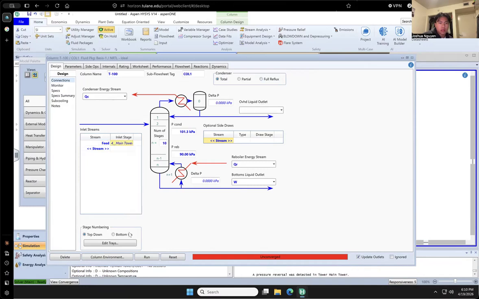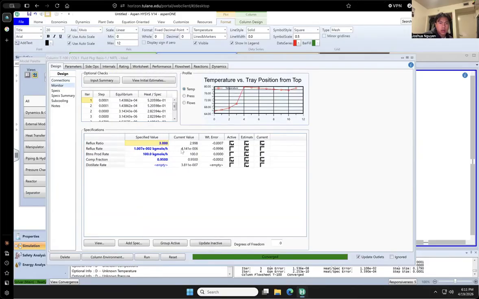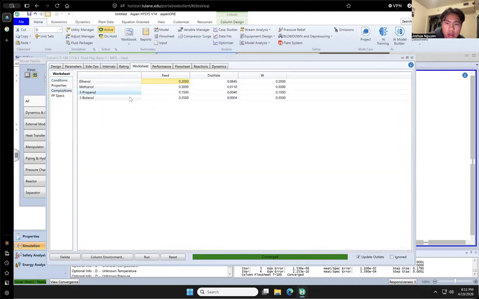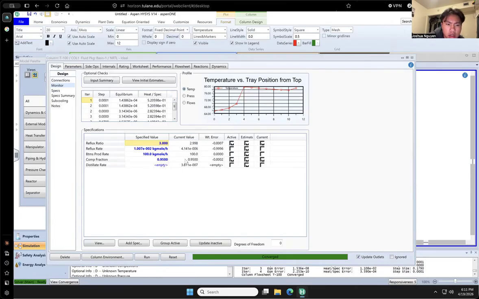Move this down. Yeah, okay. So that seemed to have worked. If I just set the tray down one a little bit. Yeah, good. Let me just check the composition of that one. Yeah, well, methanol. Oh, this is like 30%. Yeah, this is not what we want actually.